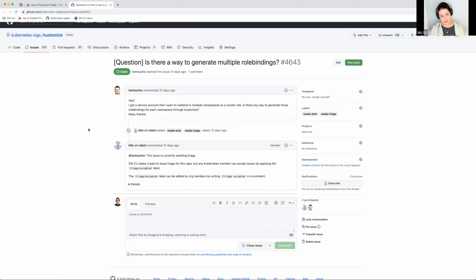You would need n customizations that all have namespace foo or whatever, and they all pull in that component. So you have the component at the base, things that pull in that have namespace whatever, and then another customization that pulls in all of those and the resources they all share, so the role binding and service account. That would probably work. I don't think it's super elegant, but that's probably the only possibility besides a custom generator to take in more declarative parameters describing the specific situation.